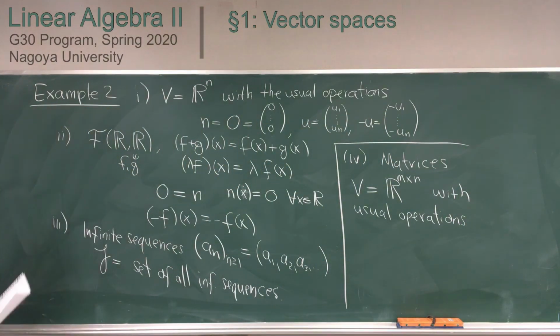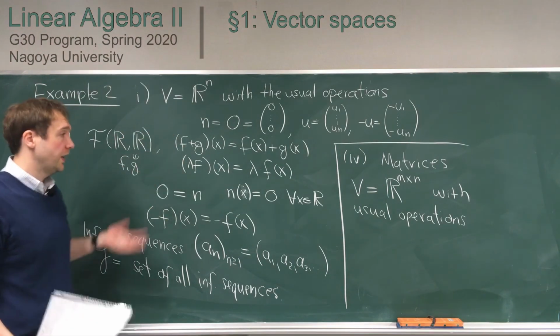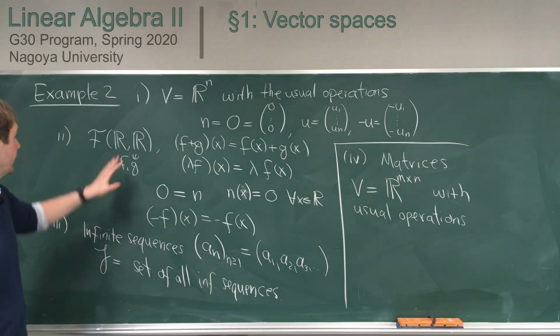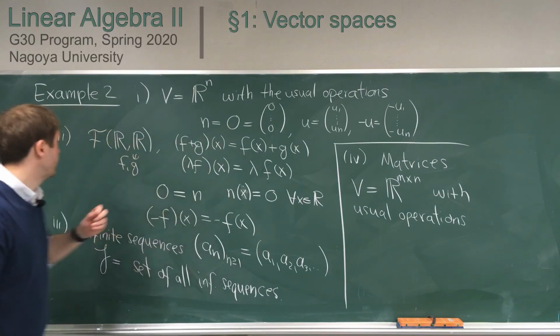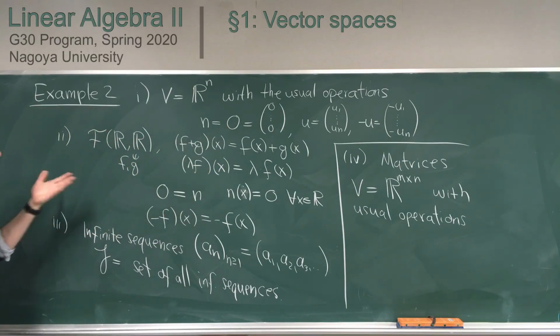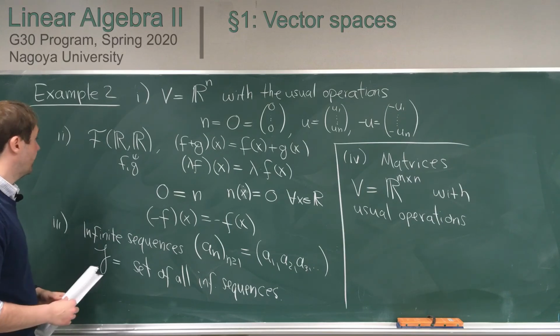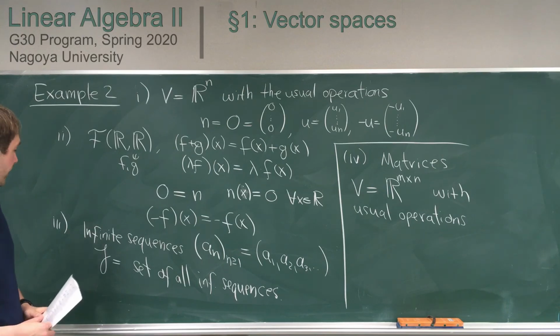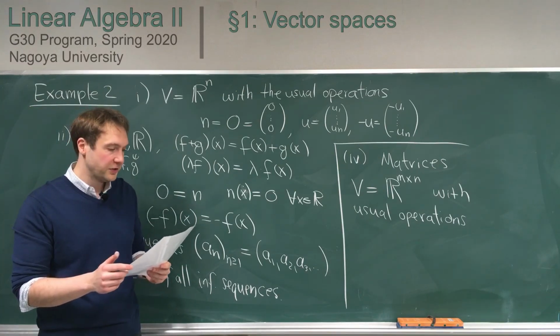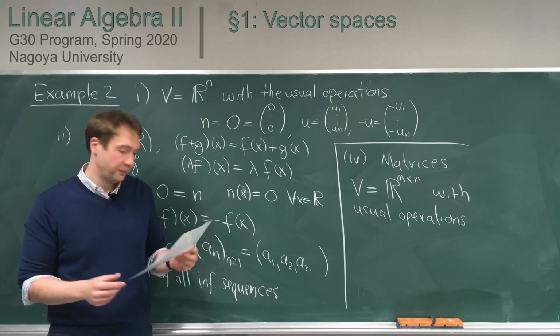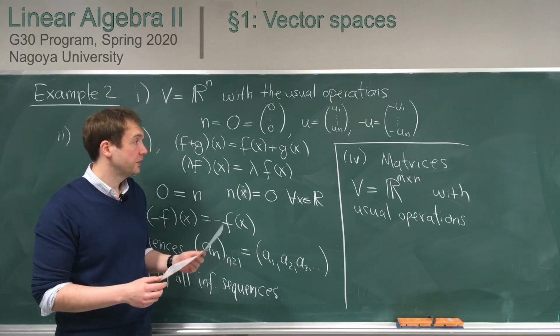And there are many more examples, but these will be the main examples we will study in this course, especially these functions, which will play an important role, especially in the chapter on eigenvalues and eigenvectors. Okay, so that's all for the first part of the first lecture, and in the next part we will study subsets and subspaces.